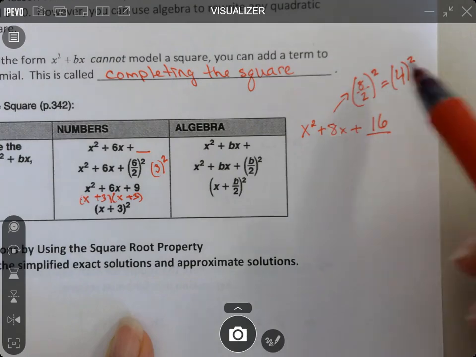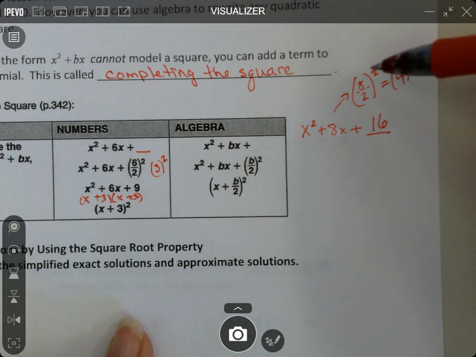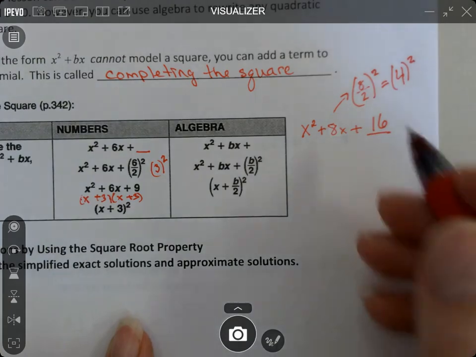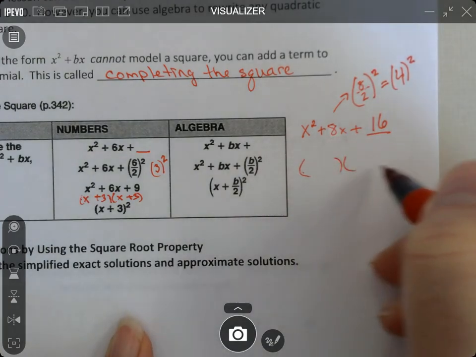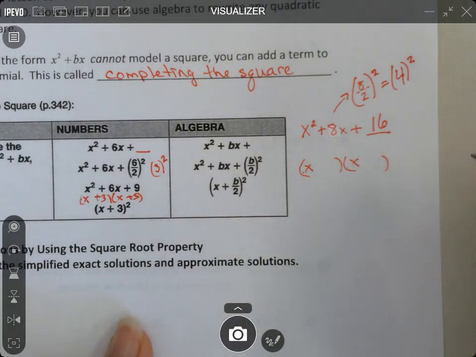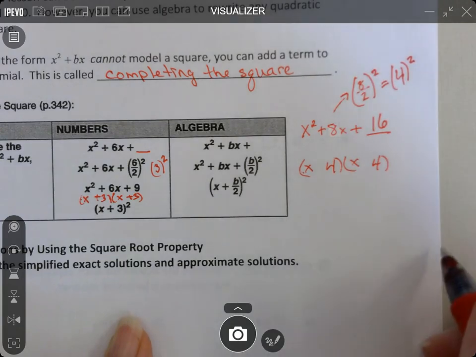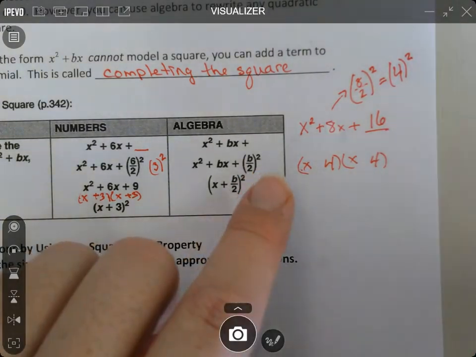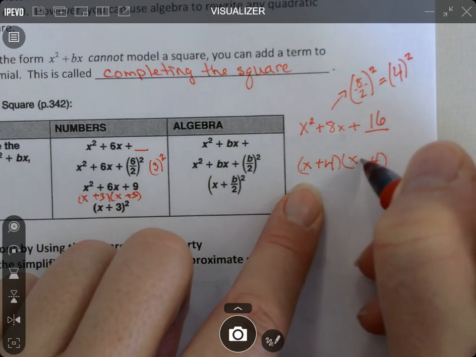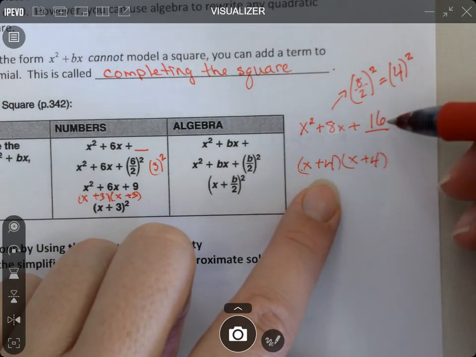16. Okay, now I know that you can do this in your head. You don't need to show it. I'm asking you to show it, especially today. So I took b, I divided it by 2, and then I squared it. 4 squared is 16. Now, why does that work? Why is that b over 2 this rule? If you think about this, guys, what is the square root of 16? 4. I mean, that's what I squared, right? How many 4s do I need to put in here? 2 of them. Why? Well, if you think about this, I'm going to make this a plus and a plus. If you think about this and you FOIL it, x times x is x squared, and the 4 times 4 is your last.